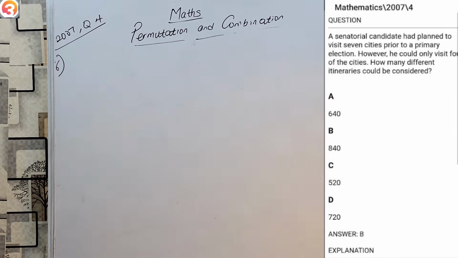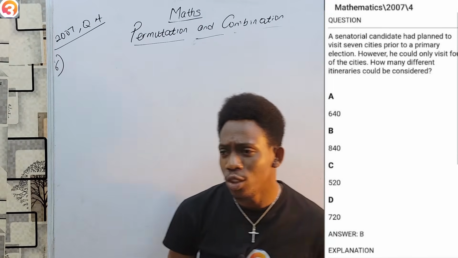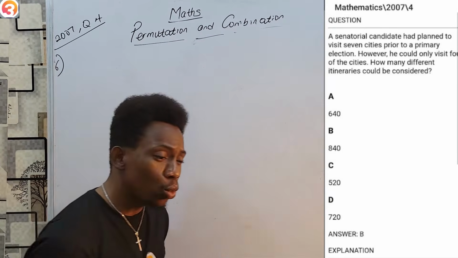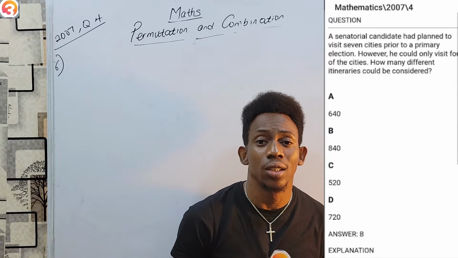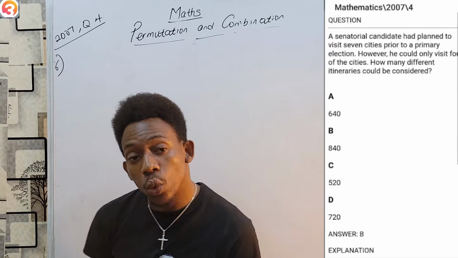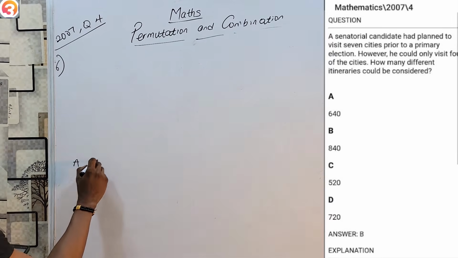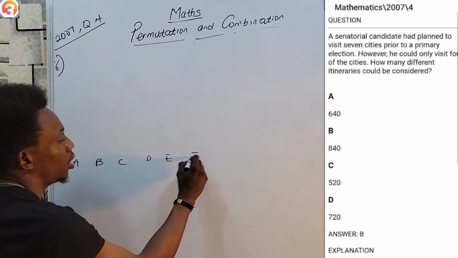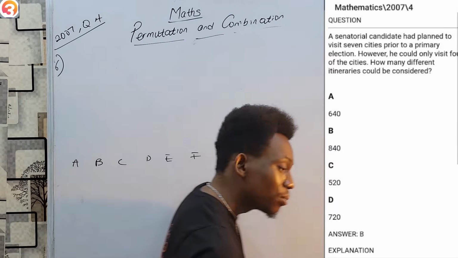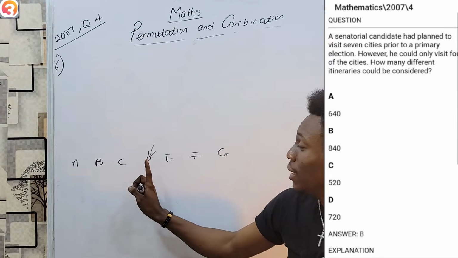Okay, now here's the deal. This man plans to visit 7, but could only visit 4 at the end of the day. How many ways could this be considered? Ask yourself, does the order matter? That's always the trick. And you notice that in this question, yes, the order does matter. Why does it matter? Let's just write it out and see. So we have cities A, B, C, D, E, F, G. These are 7. Now, if I want to visit 4, I want to visit these. If I have gone to this one first, it matters to this one because that means I can no longer miss it.